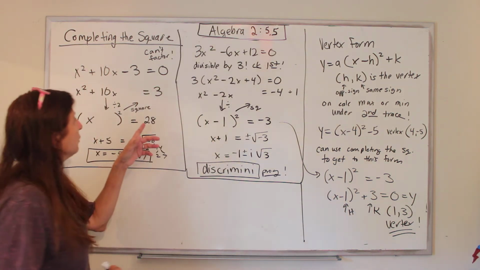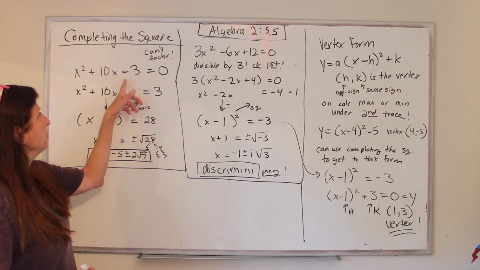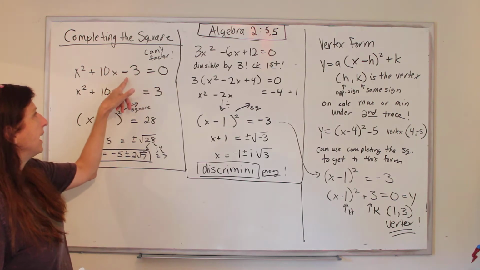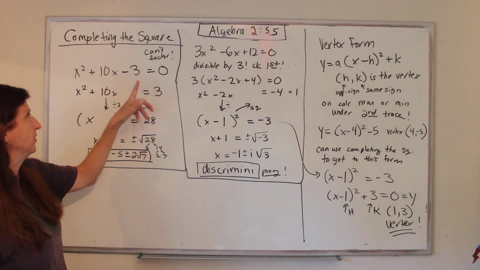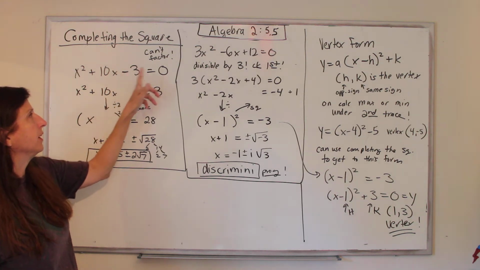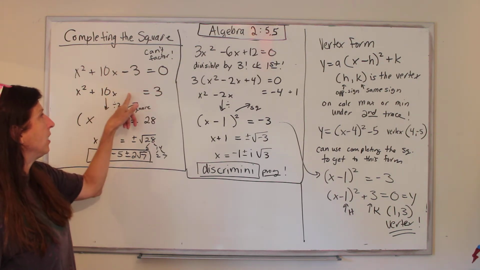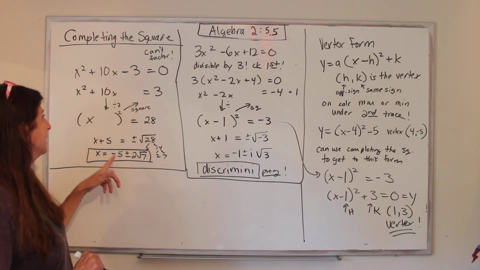All right, so how it works is, if you can't factor it, then you take the bare number and move it to the other side by doing the opposite. So what's the opposite of minus 3? Plus 3. I move it over here. Okay, now I leave a blank here. I'll show you why in a second.